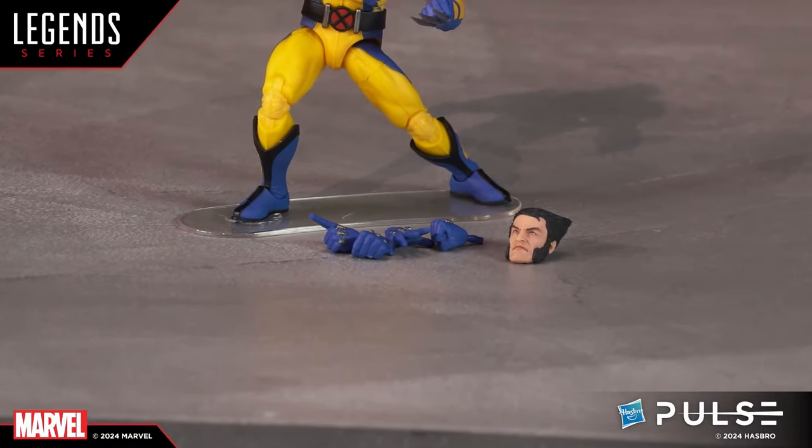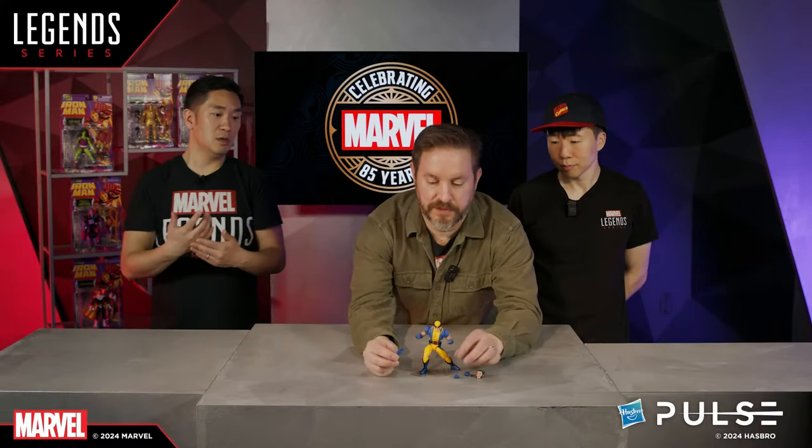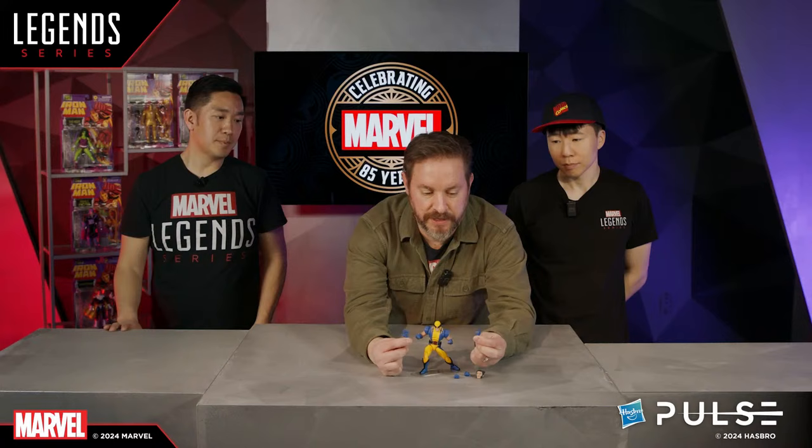Are all the claw hands new? The claws, pointing. I think the claws are existing, but the hands are new because they all have the quilting that goes along with this costume. That's what I thought. So it's that combo of the blue glove with the knuckle ports and the claws coming out. So that's new. And then Dwight was saying how there's like a pointing hand. Yeah. And there's an open hand that all have the ports properly. Yep. Everything's got all of the proper little deco and love.